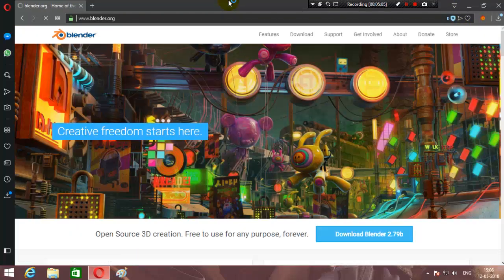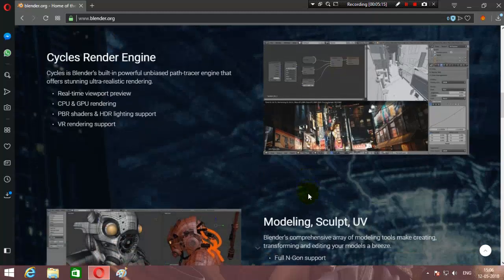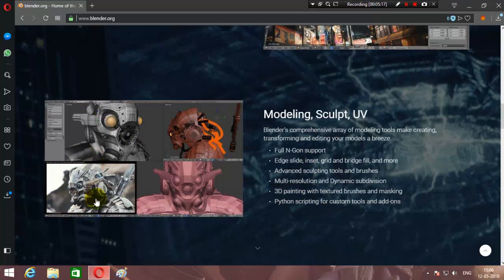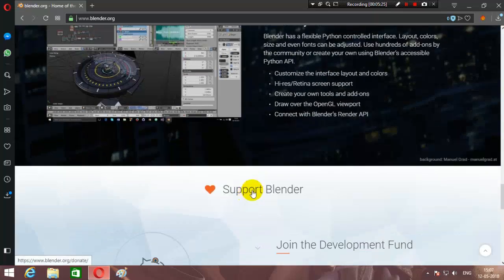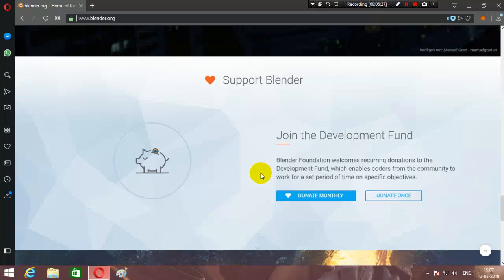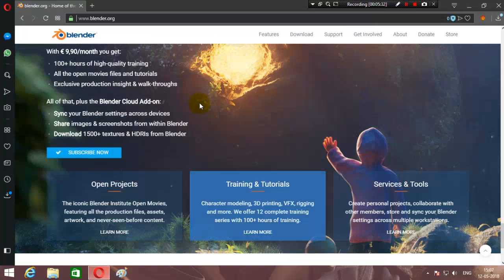As you can see, blender.org. Wow, Blender 2.79b, that's the beta version, is out now. You can do various things. See, these things are made in Blender and they look really cool. Now if you've got some money in your pocket, then you can go for Autodesk 3ds Max or Autodesk Maya. They're equal, but Blender is free, open source, and equally great.